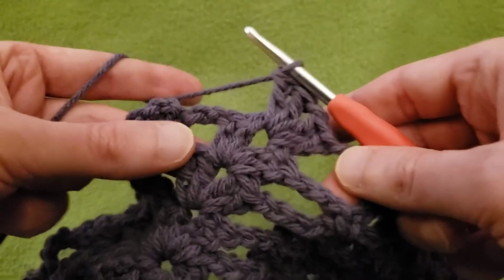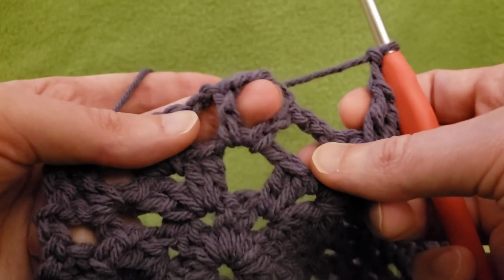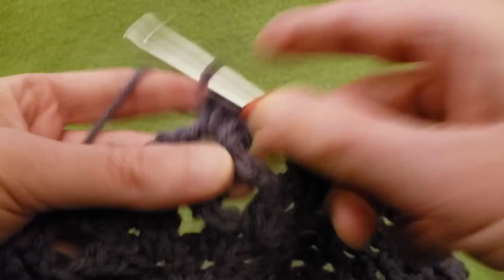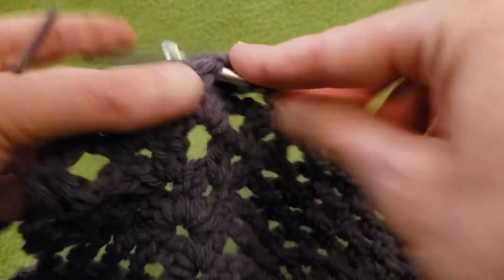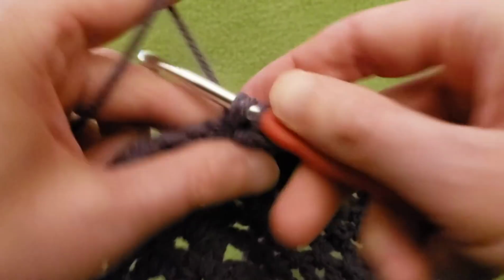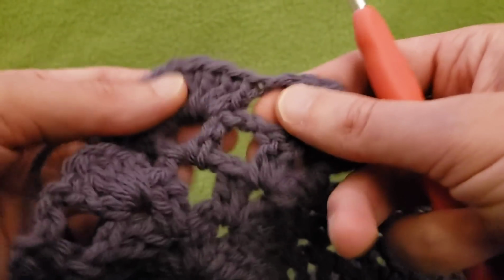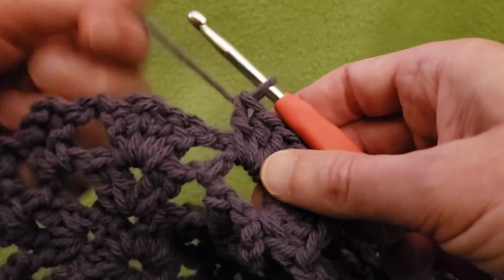There we are. Okay, chain 2. 10 double crochets in the chain 3 space. 1, 2, 3, 4, 5, 6, 7, 8, 9, and 10. Should be right. 2, 4, 6, 8, 10. Perfect. Okay. Chain 2.